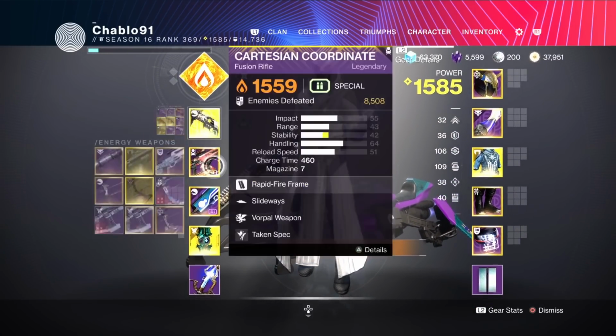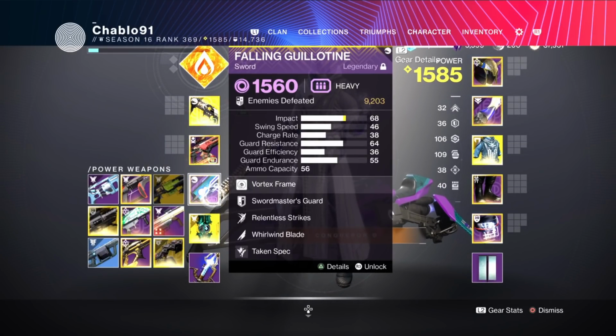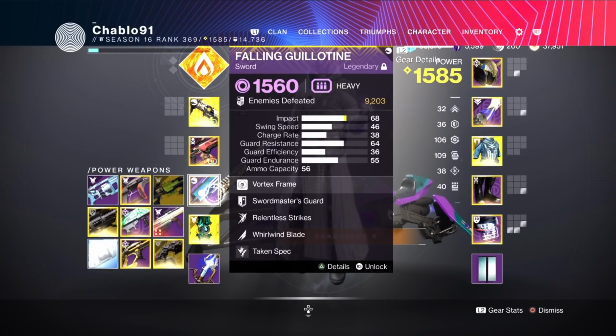Weapon wise, Witherhoard, Cartesian Coordinate, a solar fusion rifle, and Fallen Guillotine, a sword. Pick out your best sword that you've got. This has relentless strikes, whirlwind blade, all with Taken spec. All legendary weapons put in Taken spec. If you haven't got Taken spec, put boss spec in it.